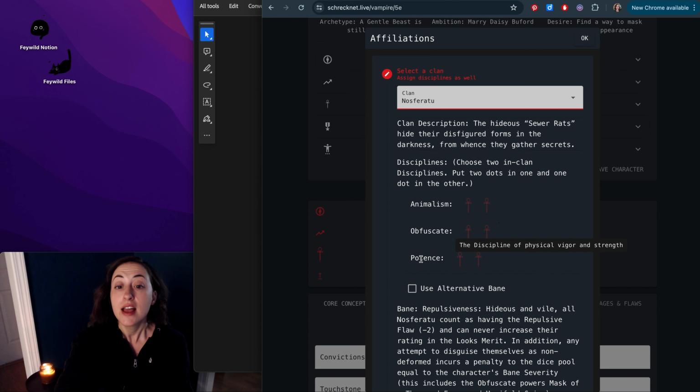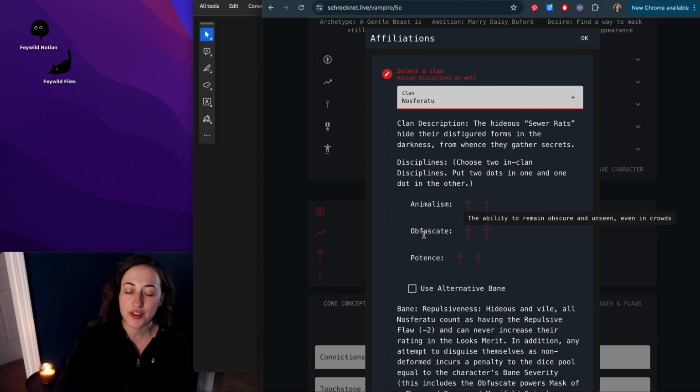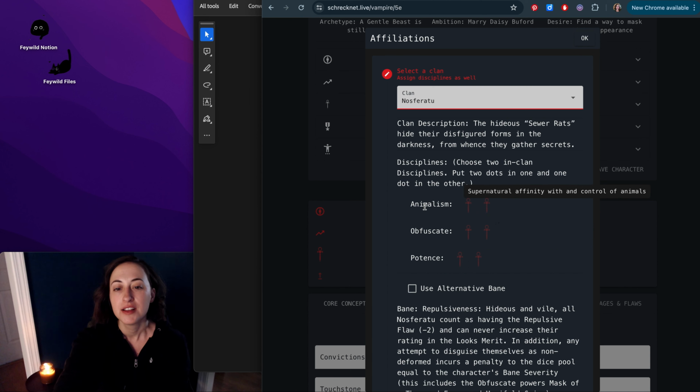Oh my gosh. And it even tells you if you hover over them, perfect. So you have to make a choice here. You kind of have to choose even within this. You get to choose your specialty. What combination are you interested in playing? And so, like I said, animalism is the thing he's most connected to. So that's going to be his 2.